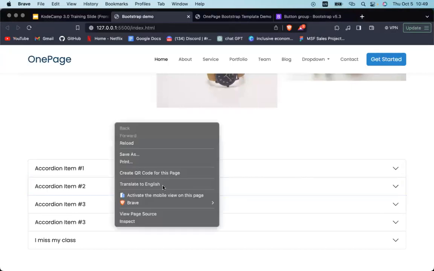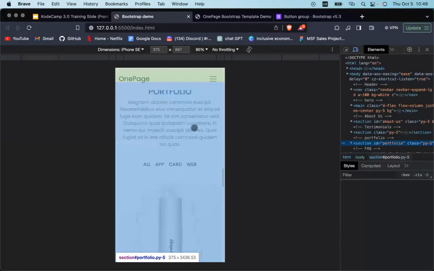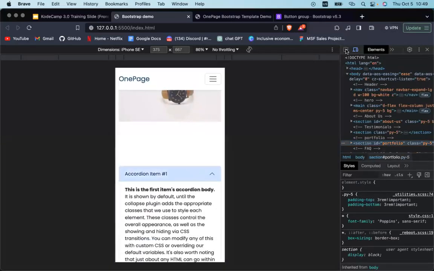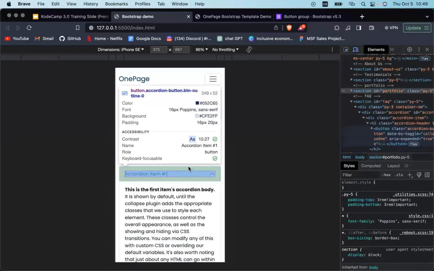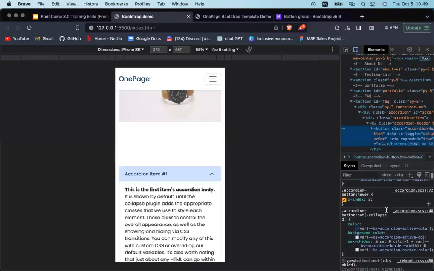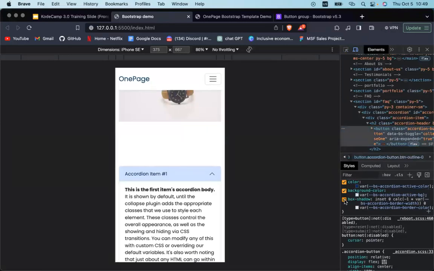Okay, let me just check and see what it is. So that means you just have to remove the shadow. So let's see that, the header. Okay, so this is the box shadow.